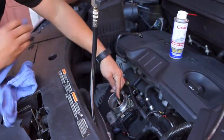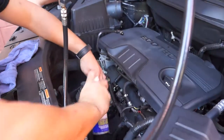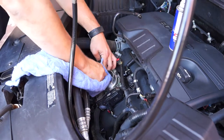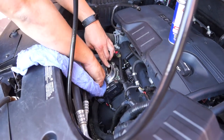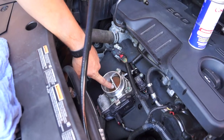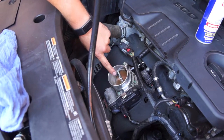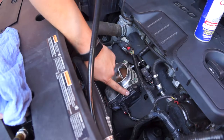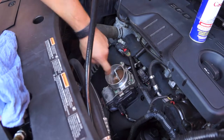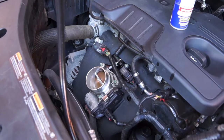So that actually looks pretty good — a couple things in there. Some vehicles, you want to avoid this centerpiece, this stem, because sometimes they're hollow. On Chryslers they're hollow and there's little air vents inside of it, and it can actually feed the product into the throttle air control motor, which opens and closes this as you hit the gas pedal. So if that gets shorted out, it's not going to go anywhere — you're going to end up towing it.